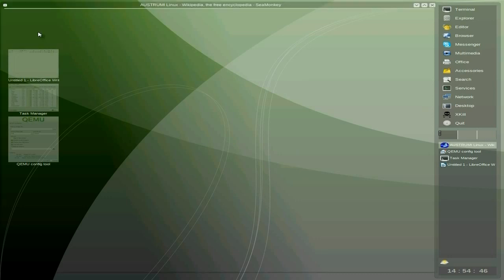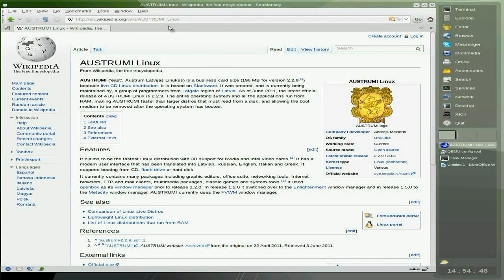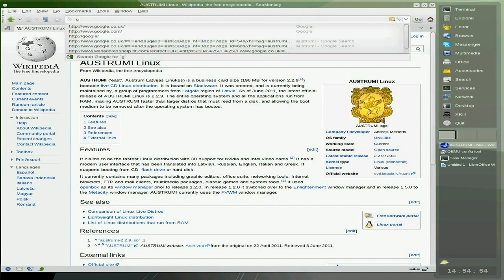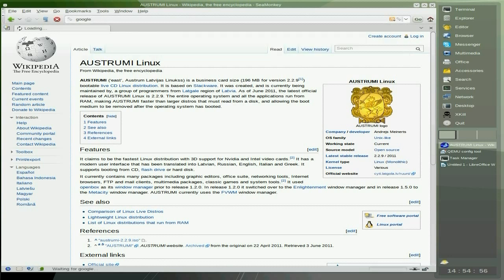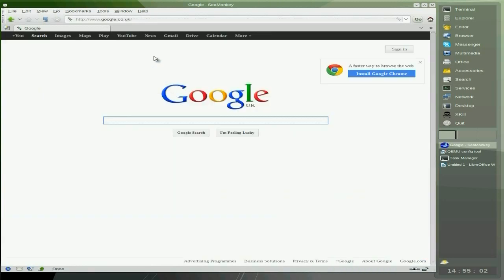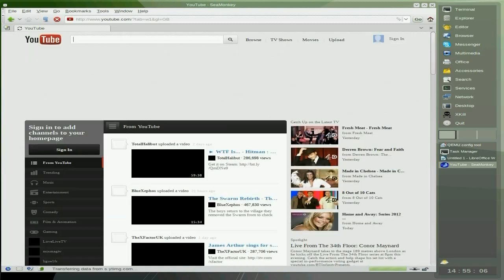We'll open up. If we go up here and here, I'll get rid of that. If we quickly go to the tube, should we go to the tube? Or should we type Google in here? And it won't go where I want it to go, will it? No, we'll go to that one there. So we'll just click there. Silly Billy. Okay. If we go to the tube, in theory, Flash should be installed for you by default.